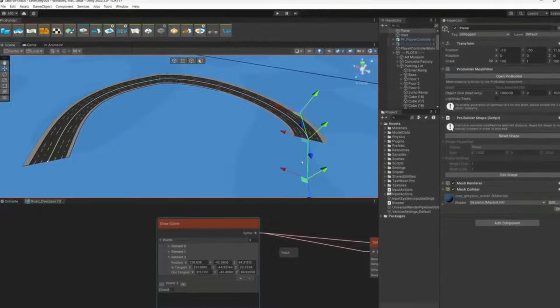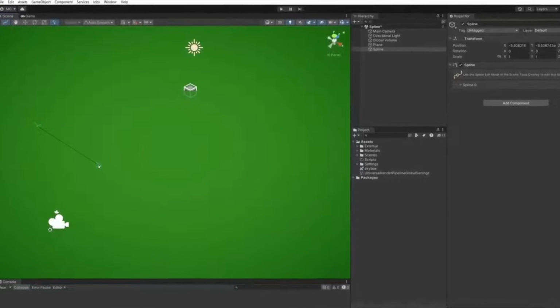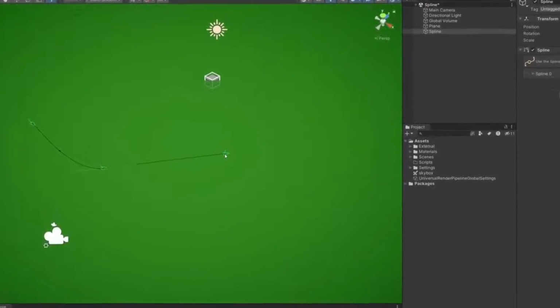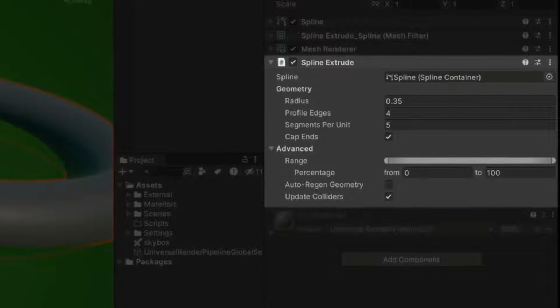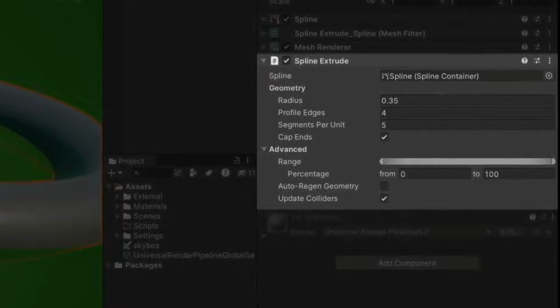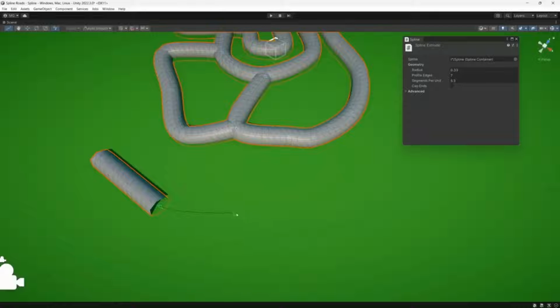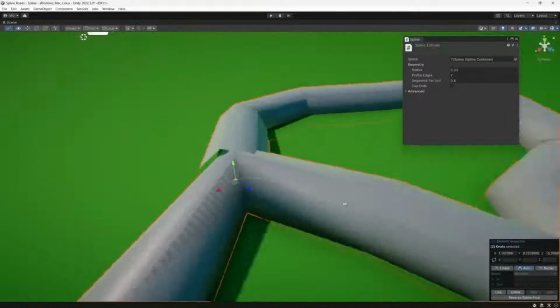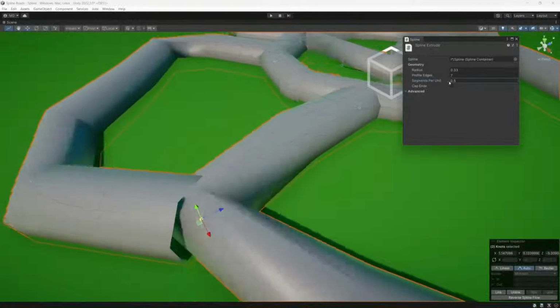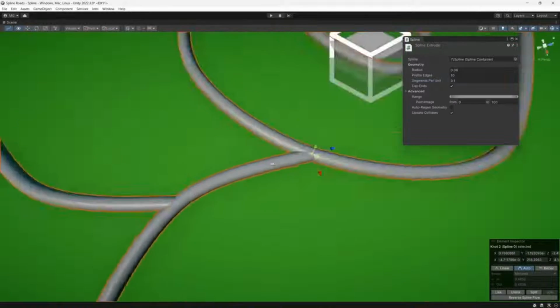So I was originally going to show off a super basic spline system for this video, but after some experimenting with Unity's new spline tool, I discovered it's actually pretty great and has a solid set of features that we can take advantage of. So I was kind of worried that I'd have nothing to talk about. However, as is the case with most Unity packages, it does only get you so far. For instance, the extrusion script is pretty limited. Basically, this script creates a polygon of a given number of sides and extrudes it like a tube around your spline, which is useful for things like ropes, vines, or anything else tubular in nature, but not really great for roads. It's also worth pointing out that our spline profile is a fixed radius and rotation, so we can't really adjust this shape much, nor do we have any control over its UV mapping, which also isn't great.